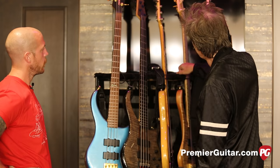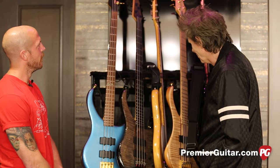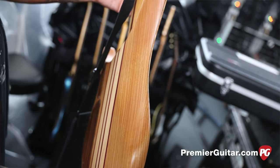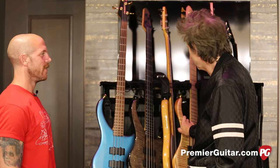Actually, talking about customizing, something I'd been reading about the Beatles in the studio: when they came off tour and they just started, they took all the finish off their instruments, which I guess makes sense if you're just in the studio. That's not a problem. Have you heard anything tonally different? No. But it feels different. It feels a little leaner.